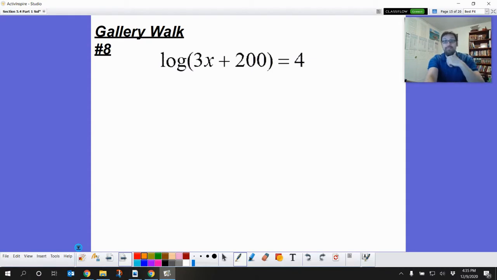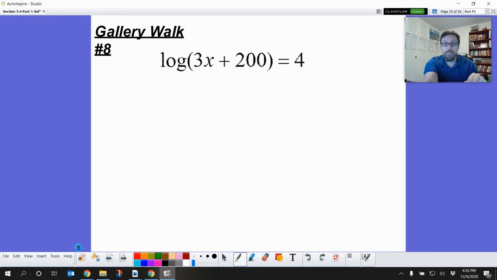Let's try this one. Again, I first think about, can I get the bases equal? I don't have exponents, so no, I can't get the bases equal. Do I want to take the ln of both sides? No, I don't want to do that because I wouldn't take the ln of a log. That's crazy talk. Can I translate it? Do I have a single logarithm? Yeah, I just have that common log. Cool. So let us translate this thing.